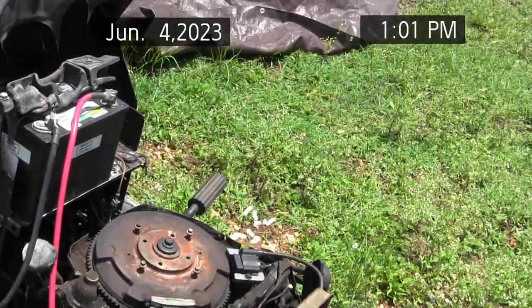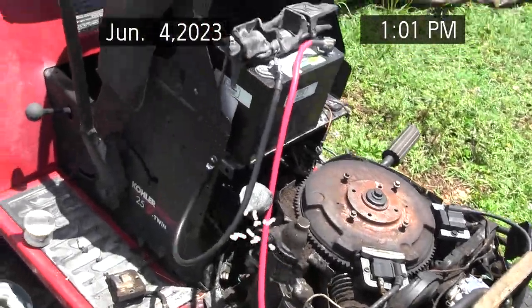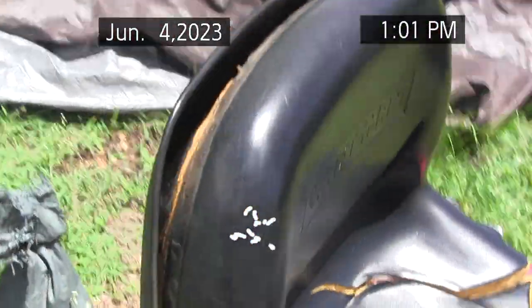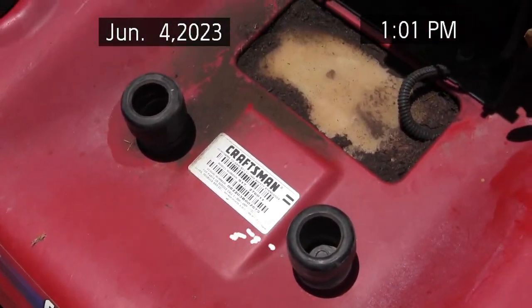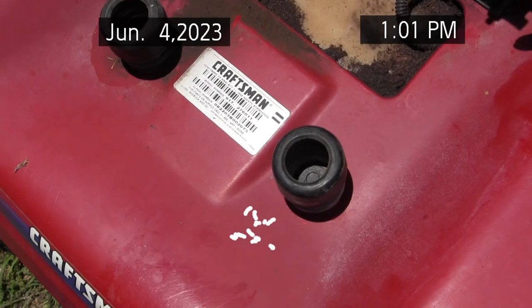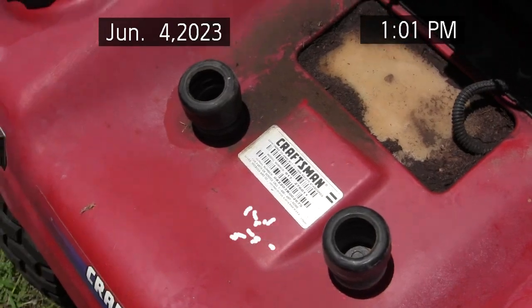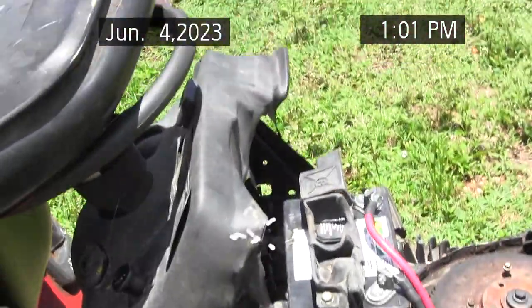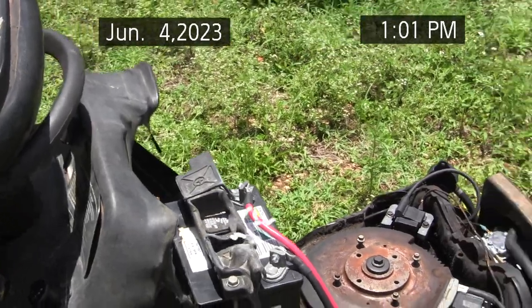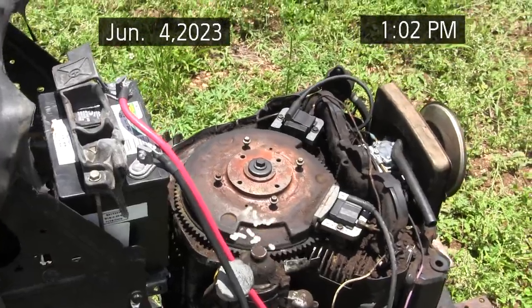For now I'm going to take a break. But that's where we are today on the GT5000 2003 — the Sears model number 917.276011 for the Craftsman. I bought it new and I've been using it ever since. This is the third fire I'm recovering from, and this is the worst damage I've had so far.